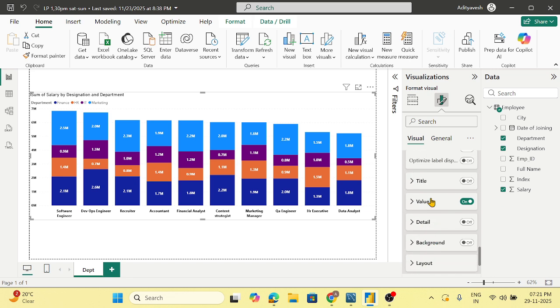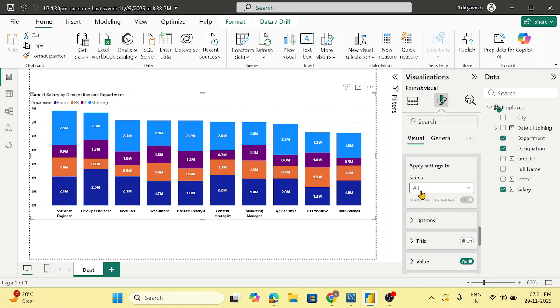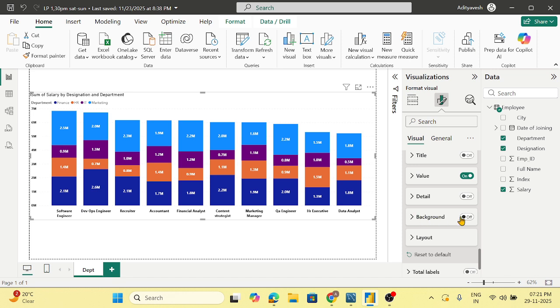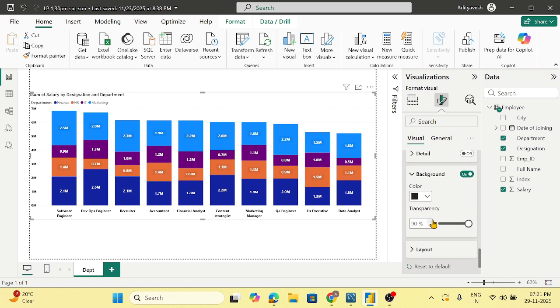Now, we are right now working in the data labels. So in the data labels, you have something called background. If you put a background, your values will come with a background, if you observe it, right? If you remove it, you can see that sometimes it depends upon the color of the visual that you're making and what is the font color. So sometimes it becomes difficult.